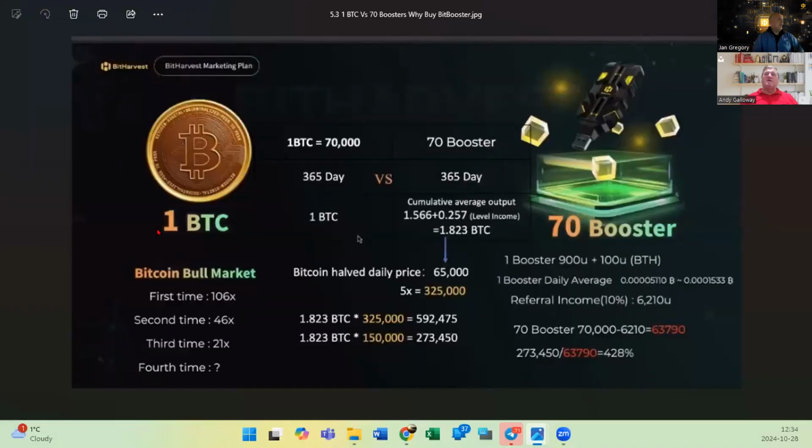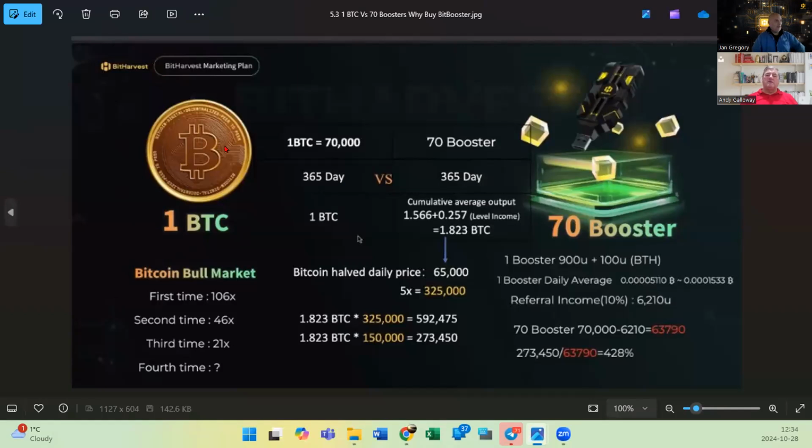Like this next slide, you've got 1 Bitcoin as an example. Okay, so you have 1 Bitcoin, and if you do nothing this year, you will still have 1 Bitcoin. Well, okay, if you don't spend any of it, but you might. Okay, so you'll still have 1 Bitcoin. Let's just call that after this 1 year.